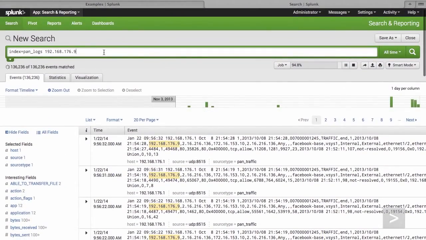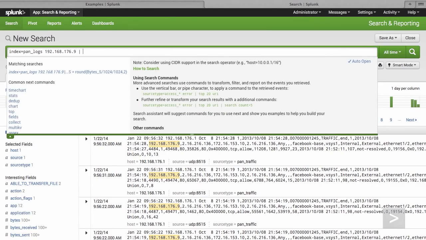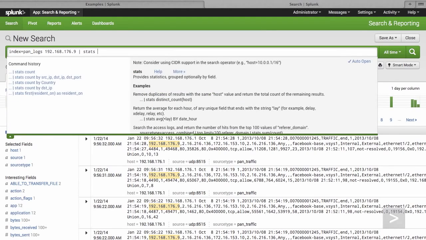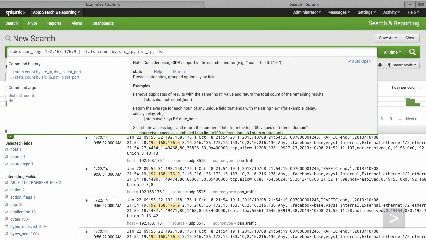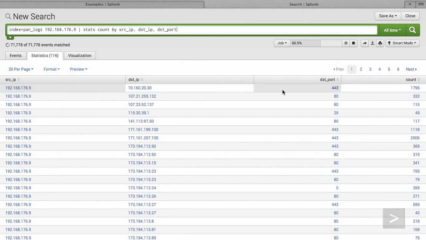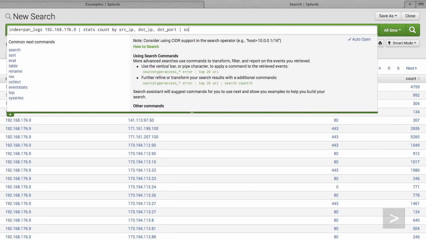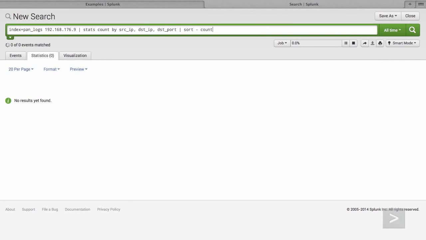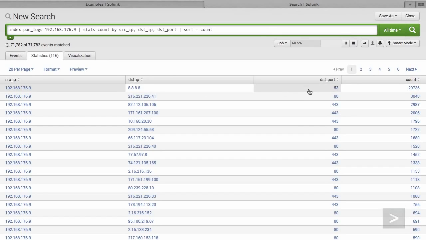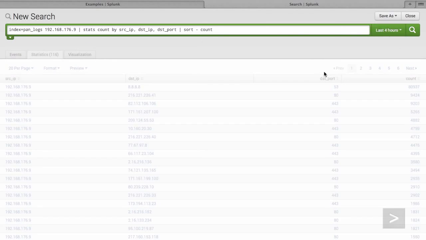In my use case, I create a few reports now. Let's say I want to see a detailed list of the connections. So I make a stats count by source IP, destination IP, and the destination port. This looks already nice. I have a detailed, brief overview of the top connections. I will sort these by the count, and now I can see most of the connections have been DNS.